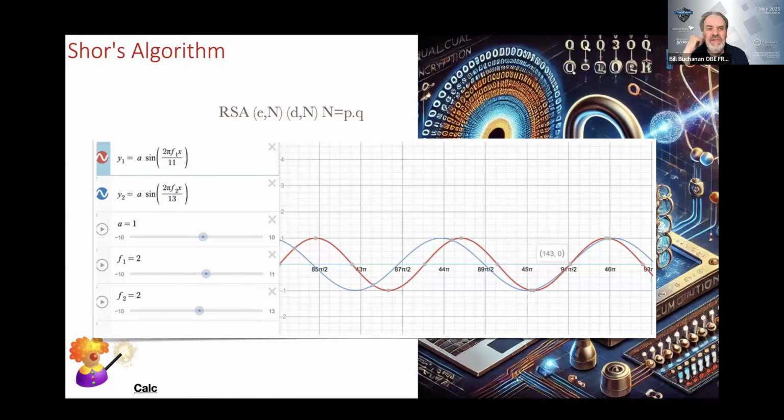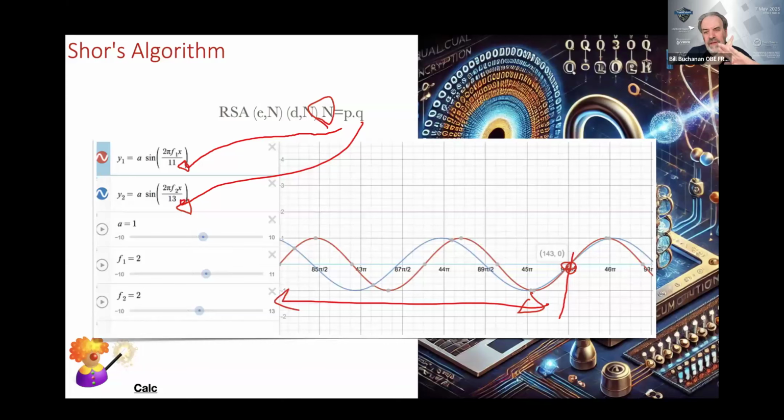Okay, so if you're interested in how it actually works, a little bit of physics here. So if you have a modulus n and it's p times q, then if you start two waves off, so this is a value here and then the value there. So if I set two waves to have a certain wavelength or frequency, and those waves are based on the prime numbers, I can keep tuning my waves. And what I want to do is create a null point at a certain point where the waves cross over from there on the x-axis. If I make that the equivalent of n, then I can measure the wavelength of the two waves as p and q.